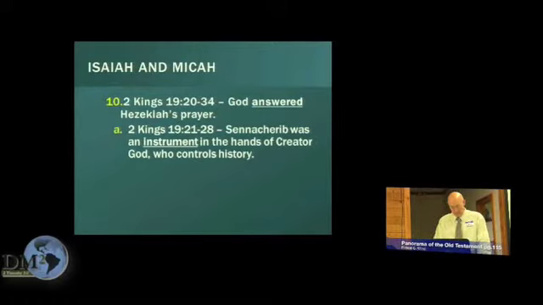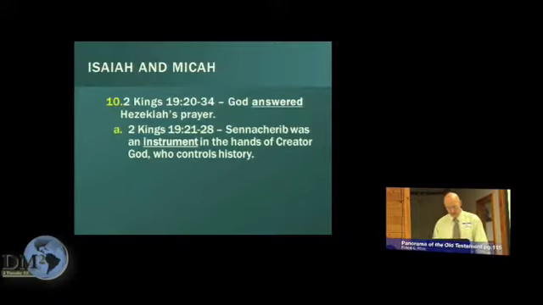Skip down to verse 27. But I know you're sitting down, and you're going out, and you're coming in, and you're raging against me. Because of your raging against me, and because your arrogance has come up to my ears, therefore I will put my hook in your nose, and my bridle in your lips, and I will turn you back by the way which you came.